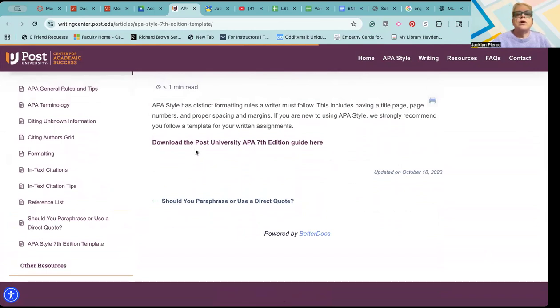Okay. So we're going to be using Microsoft Word to create your writing assignments. And you do have access to Microsoft Word for free in the course. In post-university, you have access to Office 365. Now, I have the full version of Word on my computer, so I'm going to show you what it looks like in Word. This is, in fact, the APA template. I have it saved, so let me open that.